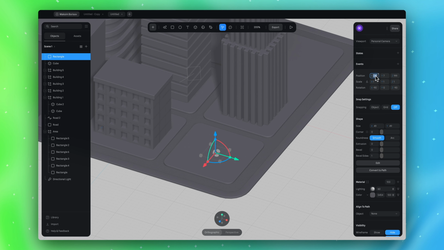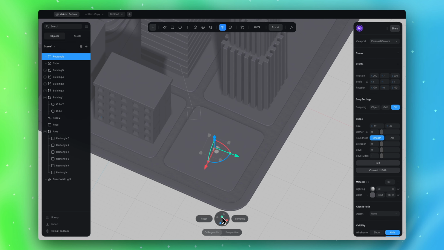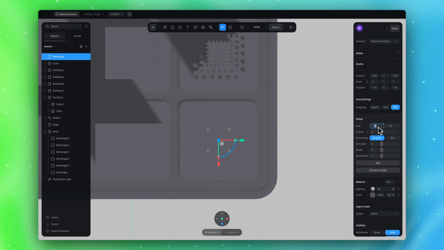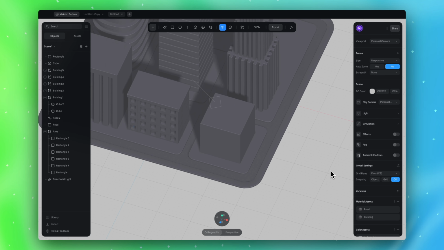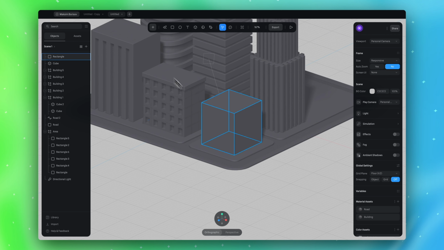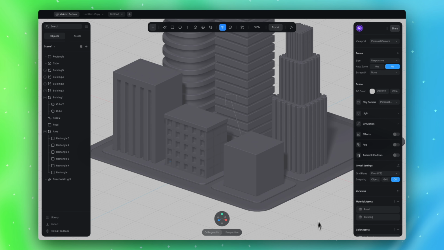We can manage the position of this rectangle to apply correct values on position X and Z. Let's make it bigger, for example 100. Let's test 120. Yeah, that's enough. Let's add some extrusion, bevel 1, bevel sides 3. At least now it looks the same as the other buildings.